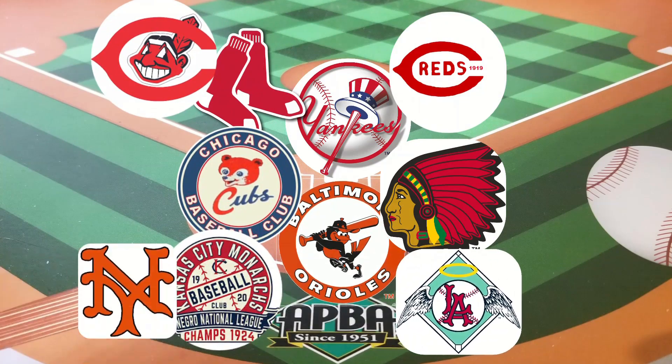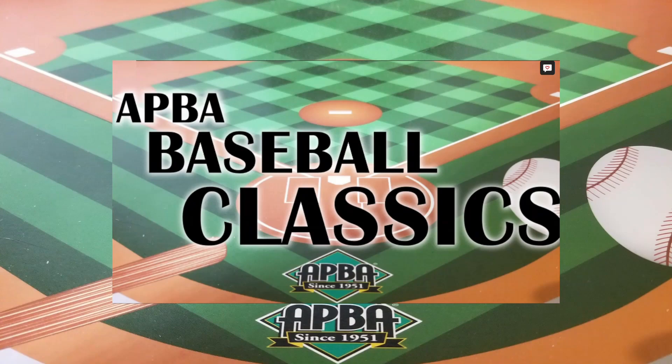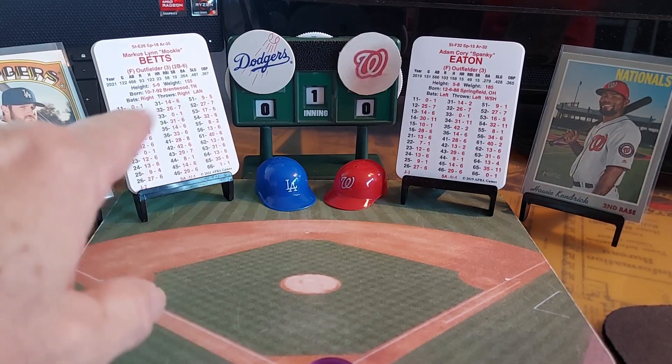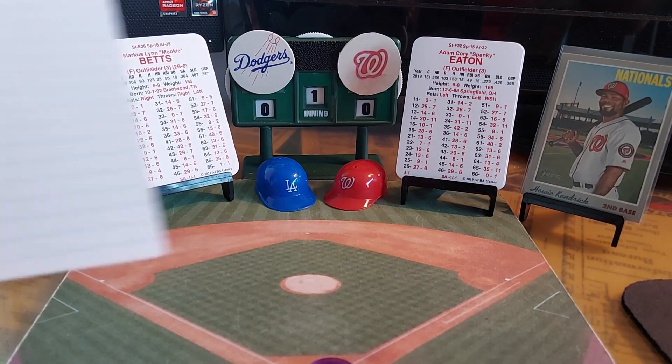This is APA Baseball Classics, where yesterday's stars perform through cards and dice — classic games on our tabletops. Before we look at our starting lineups today, I will mention we're going to use basic APA. We have the master grades on both sets, but we will apply left-right splits. I've made a video explaining how to incorporate left-right splits if you have the master symbols using the basic book. Today, as we look at the starting lineups, I put stars by the ones affected by the left-right splits to help me remember to check those if they get something that looks like a hit.